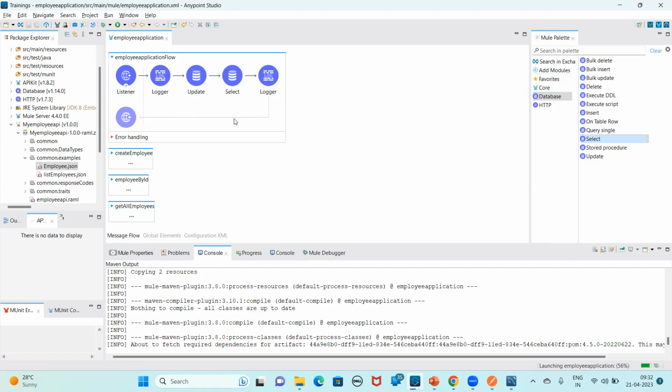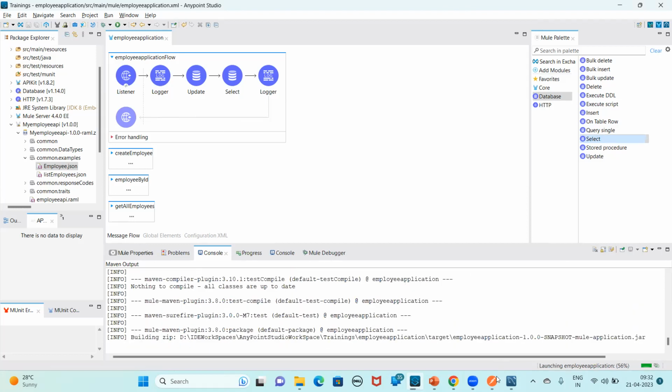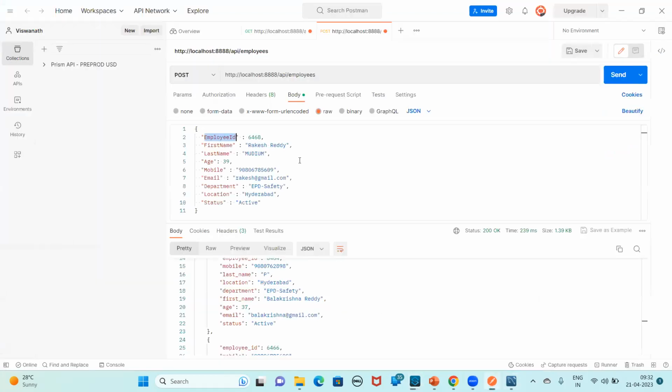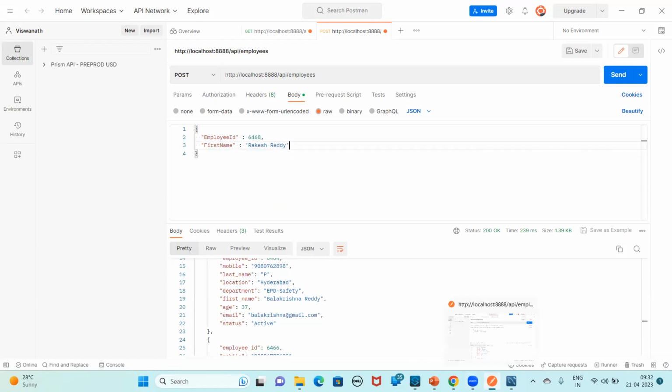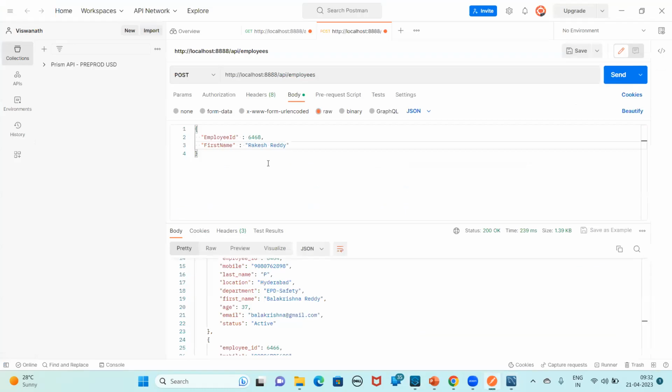So what we are trying in this flow, we are trying to update the resource part, right? Only some of the data. It's not updating all the details. We are trying to update only a few records. And then make sure which record you are updating. You should know the ID of that resource, that is 6467. Have to give that one, otherwise this will get updated based on this ID.